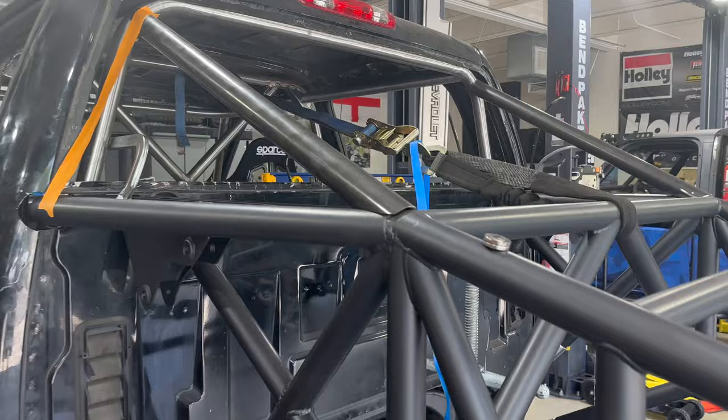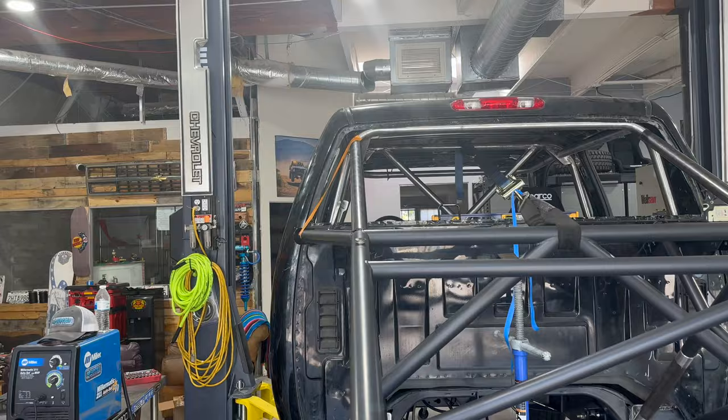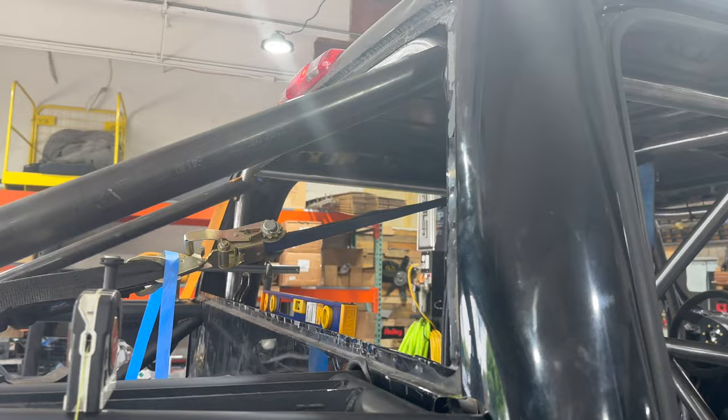So like this tube is not tacked in, but this is what we built yesterday. It's running directly up off the rear and is gonna give us a really nice tie-in to the cage up there. We've also got a couple other tubes that we've just notched for here to support the shock some more. We finished up the mount for the C-pillar down here.